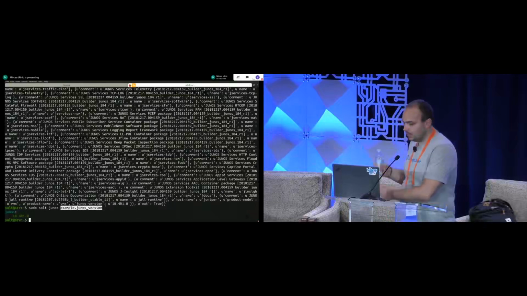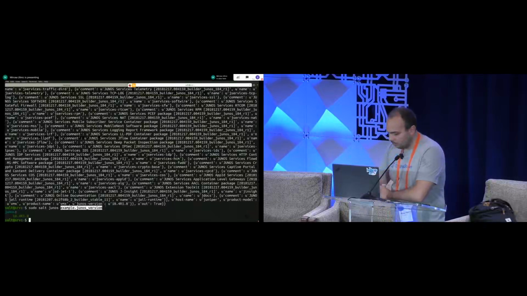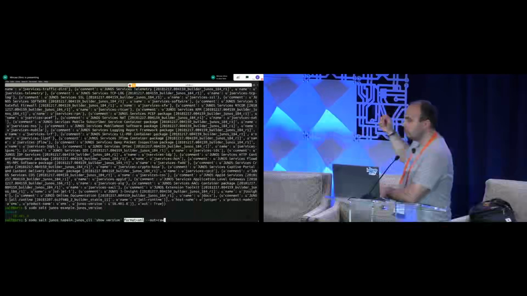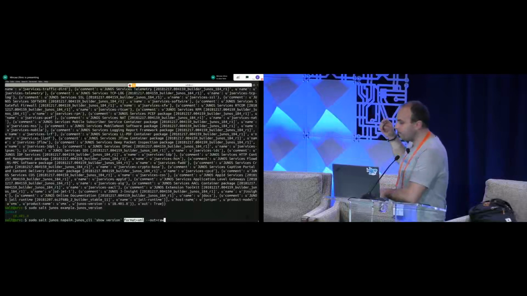Yes, exactly. Because maybe you were wondering what this format equals XML is. It means that it requests the device, hey, give me an XML document. And from that XML document, we can easily extract values. It's actually what it does. The PyEZ library is based on that. It takes that XML document and transforms it into a Python dictionary. So it's a one-to-one mapping.